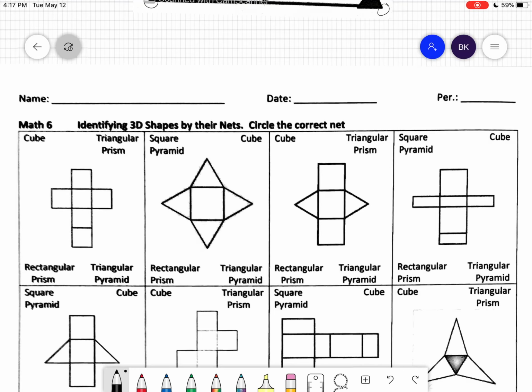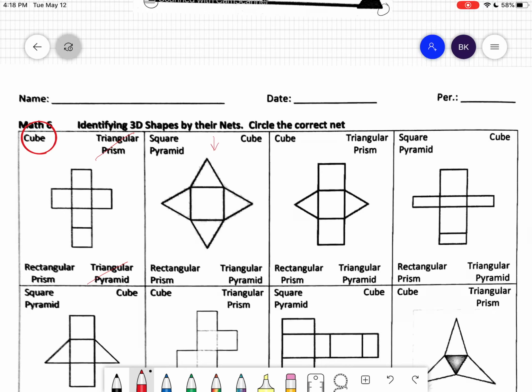So right away, there are no triangles, right? So I know it's not a pyramid, and it's a prism, right? A prism has at least 2 parallel sides, and I'm seeing a whole bunch of parallel sides. So it is a prism. However, all sides are the same, so it's not really a rectangular prism or triangular prism. Right away, no triangular prism, I don't see any triangles. So between a cube and a rectangular prism, I think it is a cube, because in the cube, all sides are the same, all faces are the same.